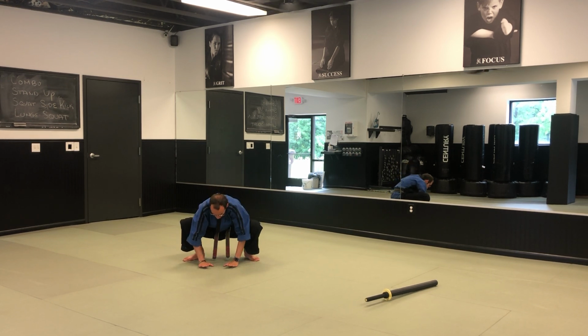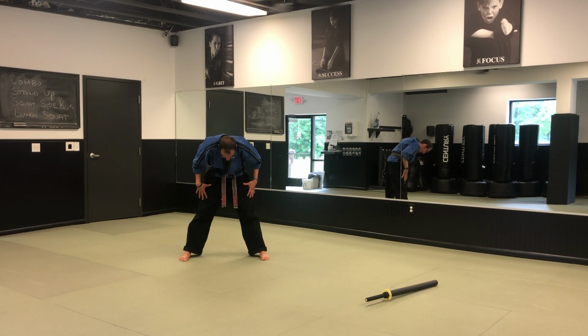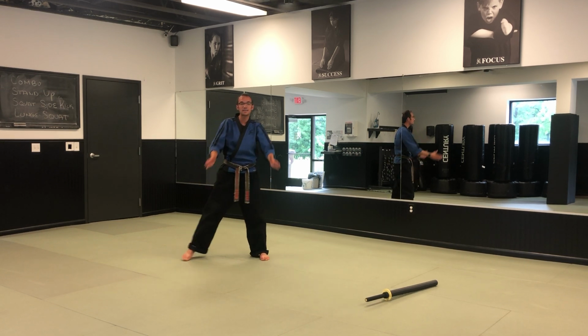Hands on the ground. Push your butt up. Reach down one more time. Come up nice and slow. Try to let your head be the last thing up. Okay, let's bow out together.